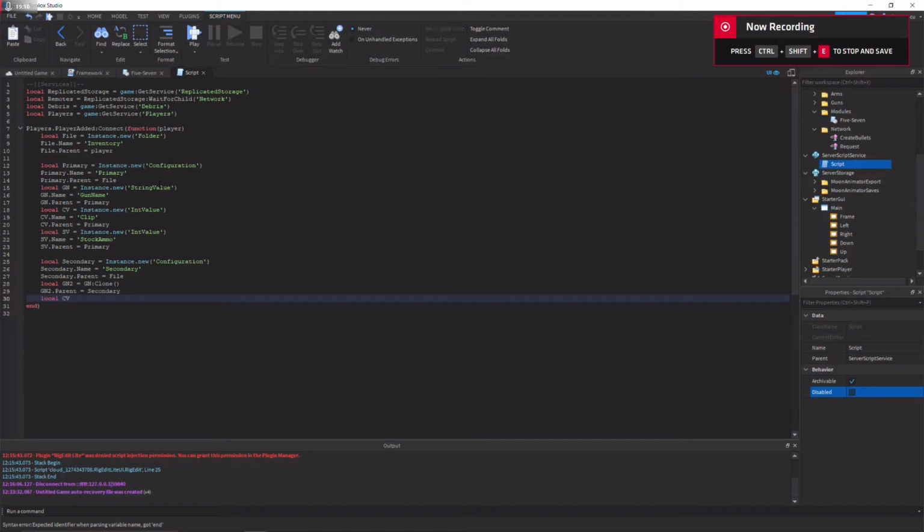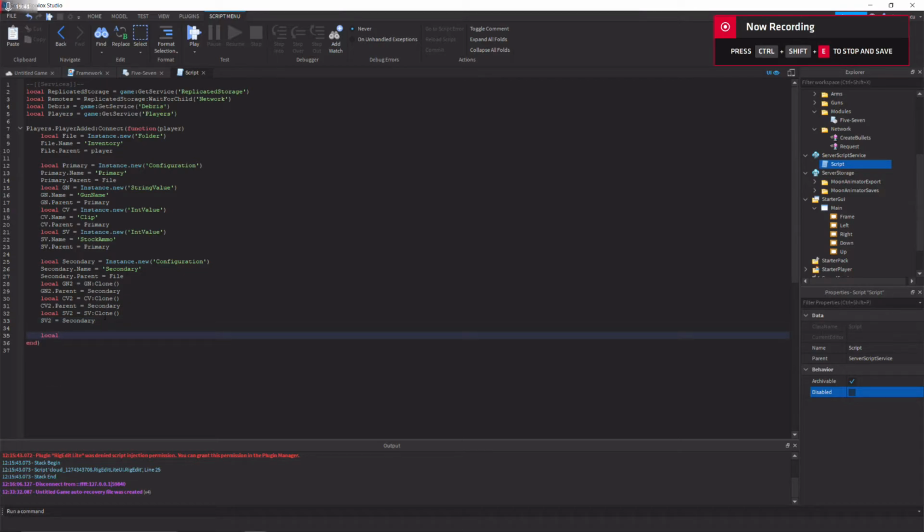Local CV2 is equal to CV:Clone. CV2.Parent equal to secondary. Local SV2 is equal to SV:Clone. SV2.Parent is equal to secondary. Alright.